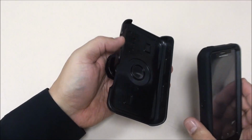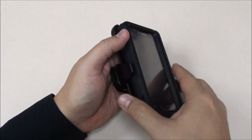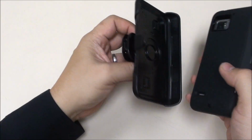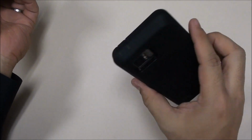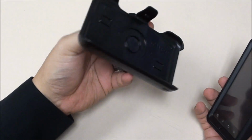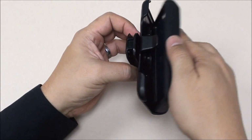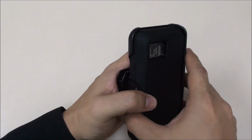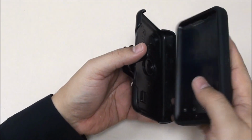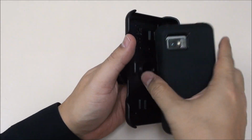I haven't experienced that myself yet, but that's something to be aware of if you don't like this style of case. I predominantly carry the phone just like this in the backpack or in my pocket. I do use this just to turn the phone around and protect the glass, and I'll throw it in my backpack like that. And as you can see, it goes both ways. You can do it this way or you can do it this way.